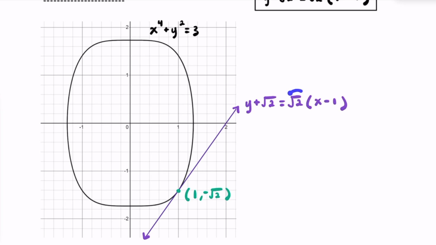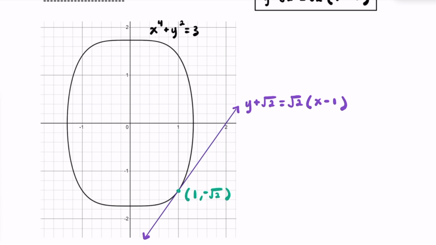And hopefully it makes sense that this slope is positive here, because if you look at the point of tangency and where it is on the equation, if you're going to draw a line that is tangent to this equation at that point, it's got to have a positive slope here, right? If you wanted to find the rise over run between any 2 points that are on this purple line here, or the line that is tangent, you would get this root 2, because that's the slope of it.